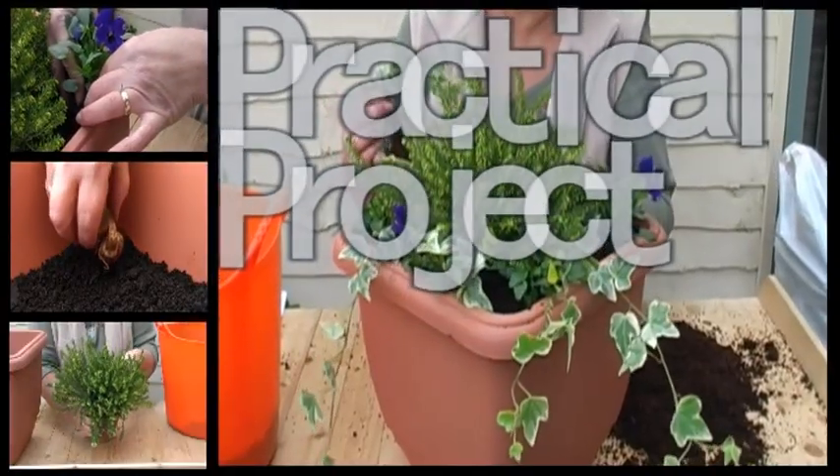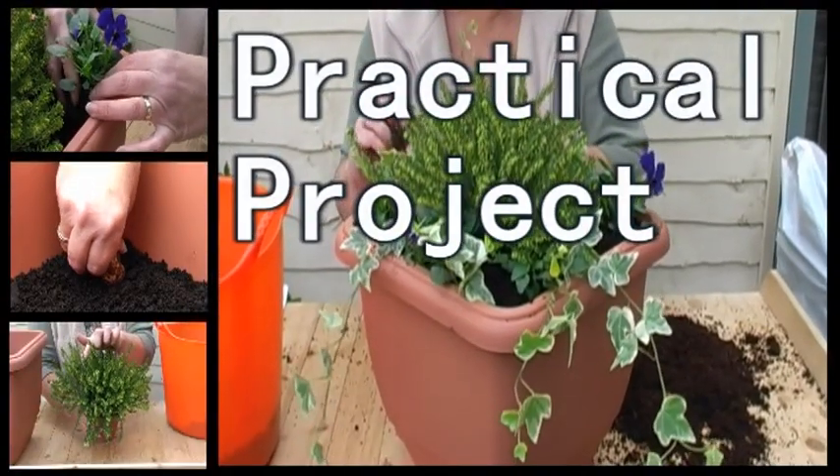But first, winter's nobody's favourite time of year and it can make your garden and patio look really quite sad. So for this week's practical project, Val's going to make a winter container to perk up your patio and give colour and interest right through into the spring. Making your own container to give you colour through the winter months is very easy and it needn't be expensive. Your local garden centre should have a range of suitable plants so what you choose to put in your basket is entirely up to you.